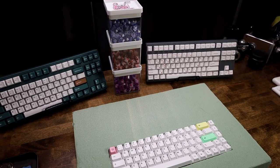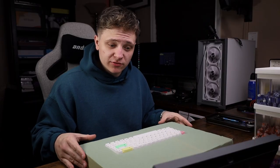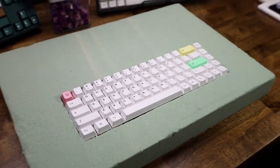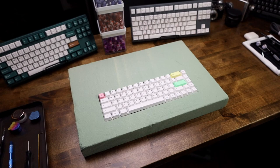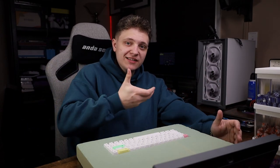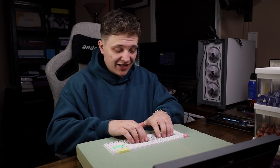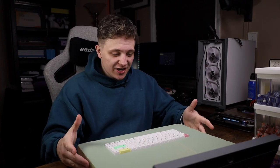This is pretty cool — just the thought that you could actually use this day-to-day. Clearly it's not the most comfortable typing angle; I could add some feet and tilt it, but it is very tall. Maybe slice it in half. It's the thick boy keyboard — it's got a big forehead. There was some trial and error, but it was really easy overall. I thought I'd need a Dremel for cleaner lines and to remove the centerpiece, but I ended up just using a keycap puller of all things. I think this is insane — imagine the things you can make with this. That's the build.